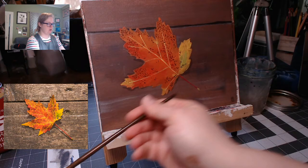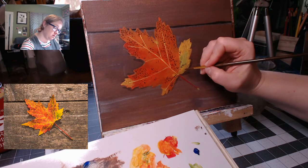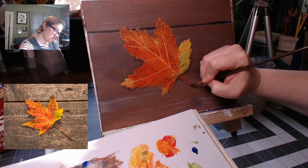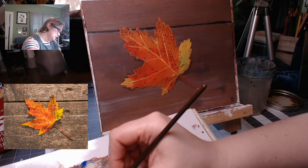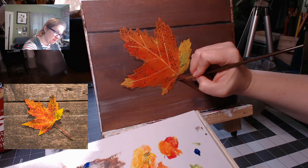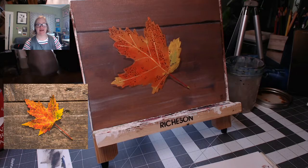Oh, I forgot the stem. We are going to do the stem. Let's see, get more of that color. And the stem comes down and then just meets it at the tip. Come on, paint. Okay. Oops. Much better. Now back to the actual end of the video.